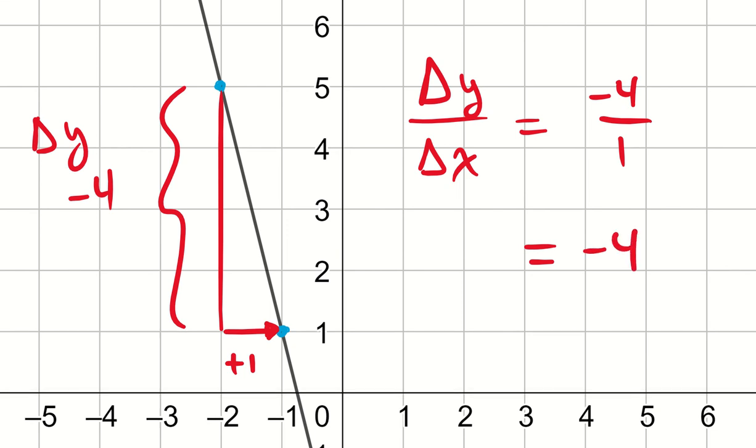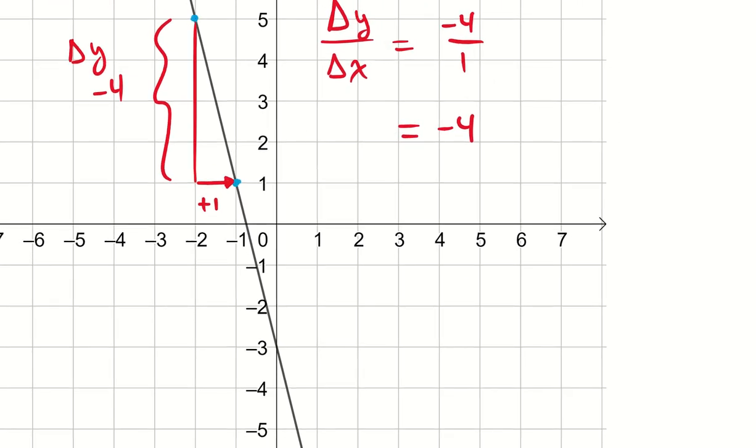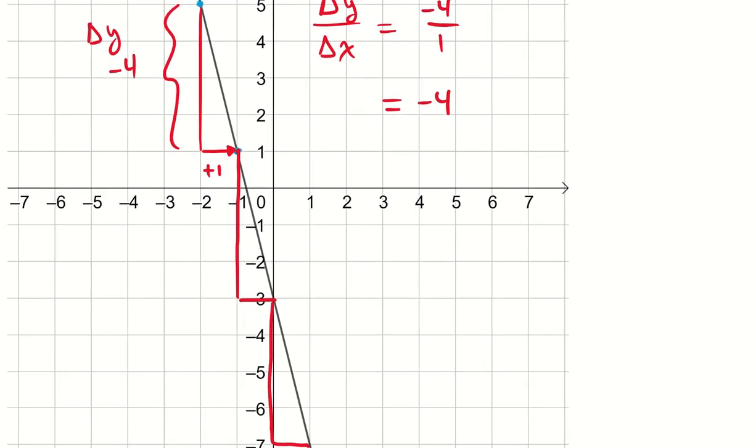And that just implies that I'm going to go down 4 units and over 1, down 4 units and over 1. And you can see that pattern repeats itself continuously. So starting at this point, I could go down 1, 2, 3, 4 units, and then just over 1. In fact, I've got enough room that I could do it again. I could go down 1, 2, 3, 4 units, and over 1. All right, so that's finding slope from a graph.